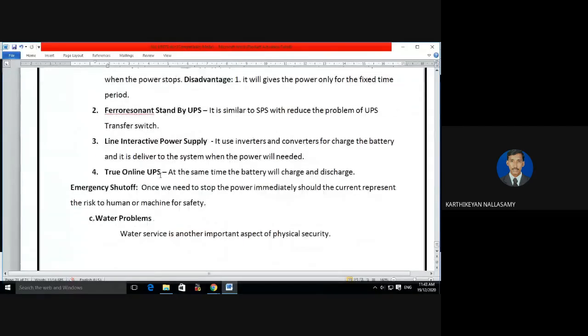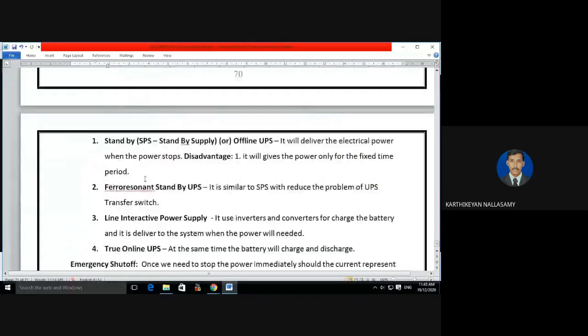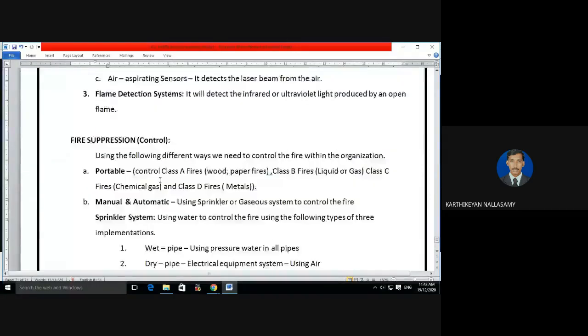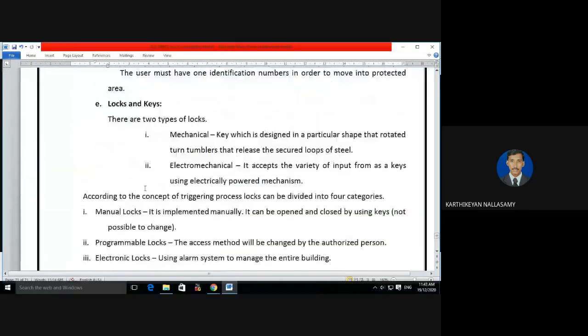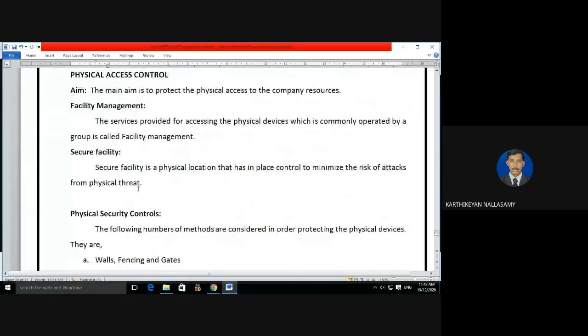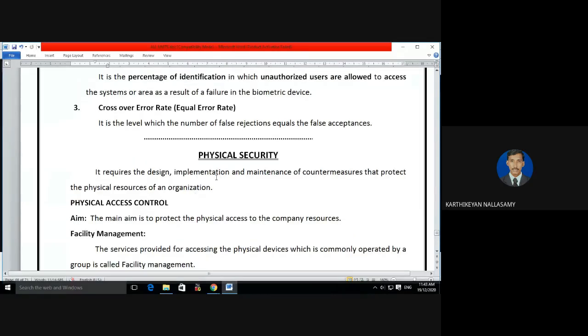So there are different types of UPS facilities out there. These are some of the basic things we discussed about your security standards. Initially, we talked about IDPS. Next, the different kinds of scanning tools, and the different types of access controls we are going to provide for security. The next one is physical security. And another type of security standard you also need is personal security. We will discuss the concept of personal security in a later part.